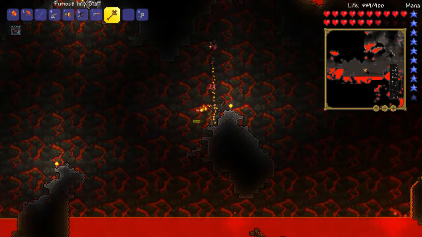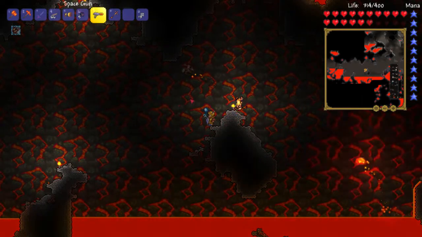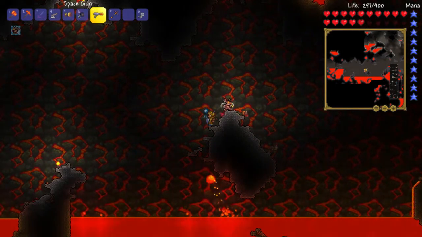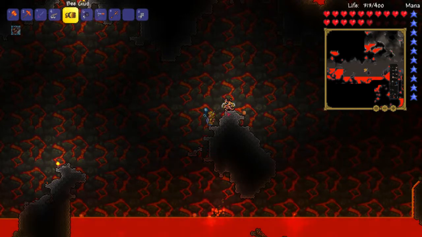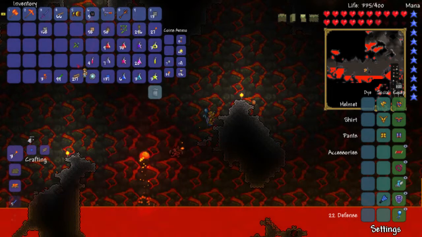So, my imp. Die. And the way the boss works is he has two eyes, one mouth, and a bunch of little tentacles with little mouths on them. And as you kill the tentacles, they shoot off the mouths and they come out and attack you. So you have to kill all the tentacles, you have to kill the eyes and the mouth, and once you do that, the boss dies.